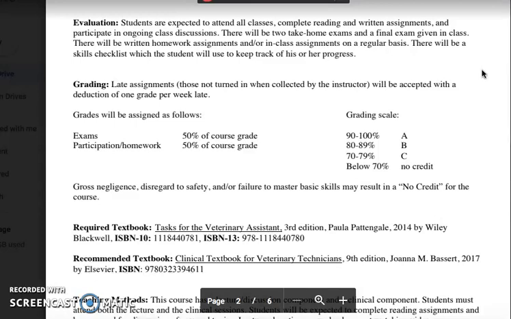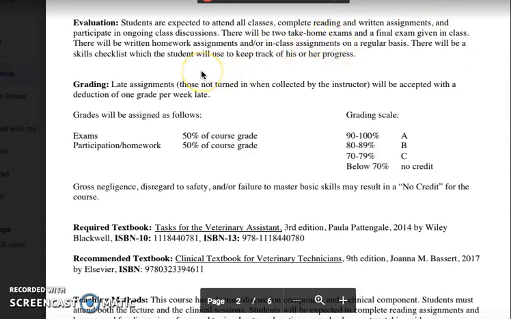So all of the classes in the veterinary assistant program are treated as if they were credit classes, which means that we will evaluate you and we'll give you a grade and we'll record that grade. And we do that for a couple of reasons. And one is to document your skills mastery. If you go on and complete the program and take the Certified Veterinary Assistant exam, I'm required to document that you've mastered skills throughout the program. And two, if you decide to go on and complete an associate's degree in veterinary technology, I'll be required to share your grades in your classes with the program that you transfer into.